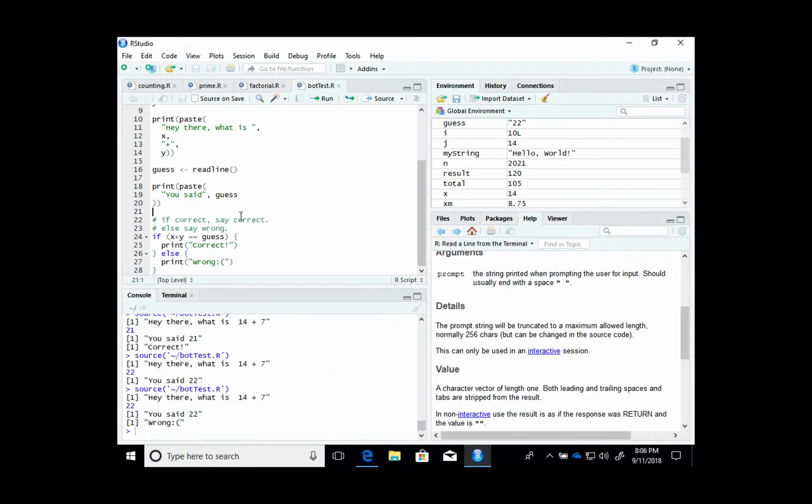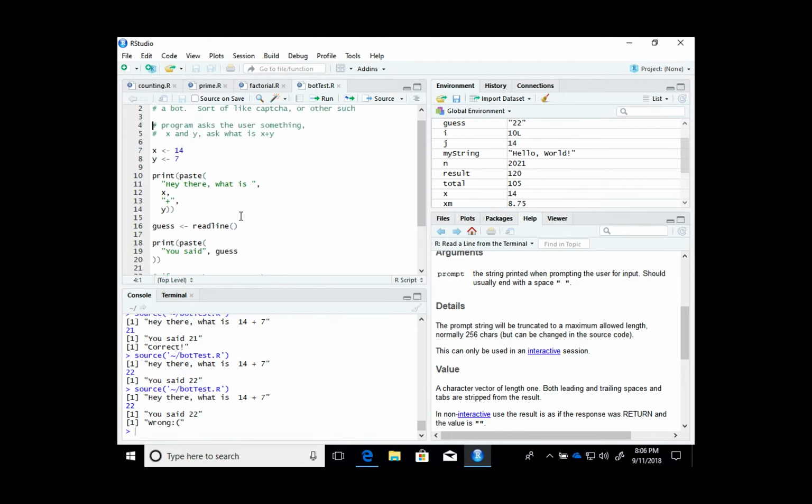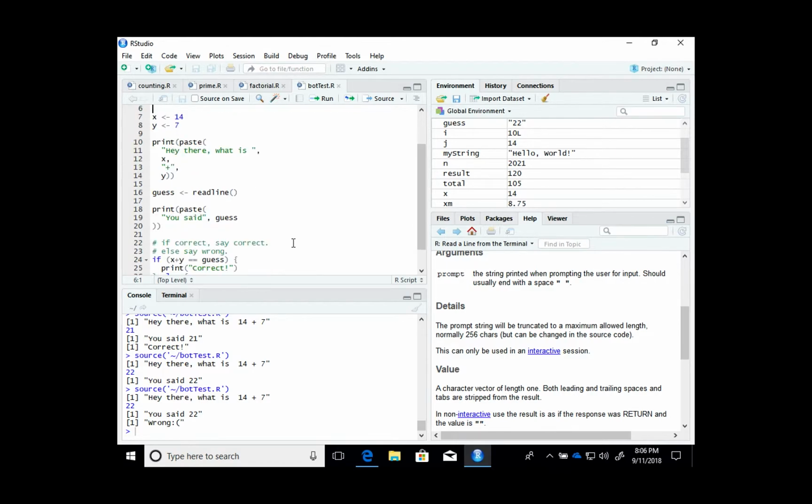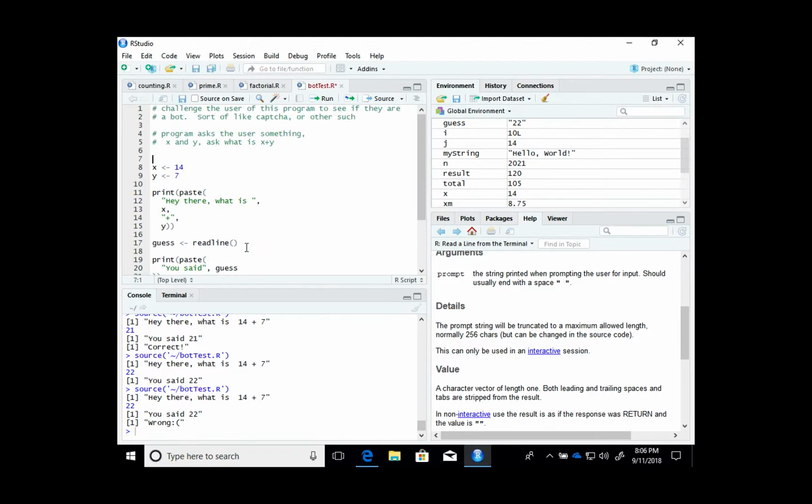Okay, I want to give them a couple of chances. So I'm going to do this whole thing, and what I would like to do is let them do this until they succeed. So for that, I'm going to have a logical Boolean variable that says you pass the test. Initially, that's going to be false. You have not passed the test. And I want to do all of this as long as they haven't passed. And we're going to use the while loop for this.